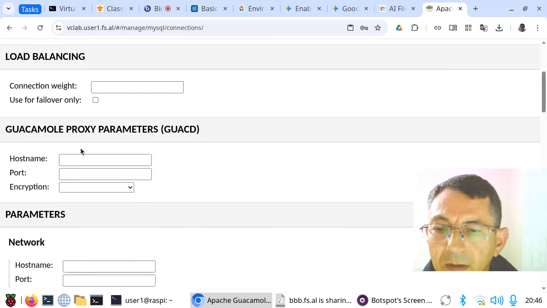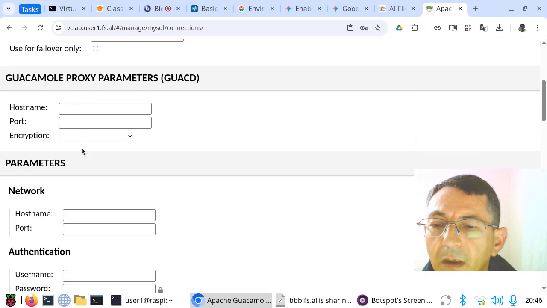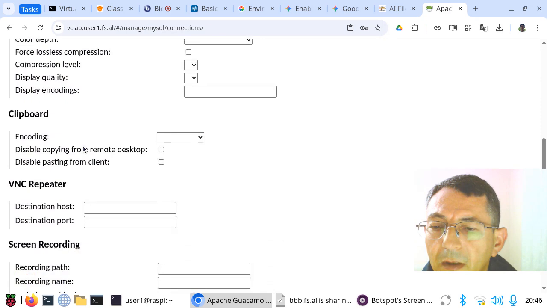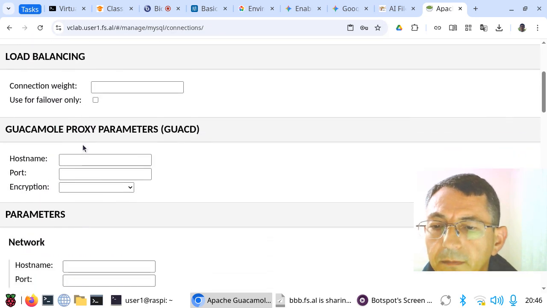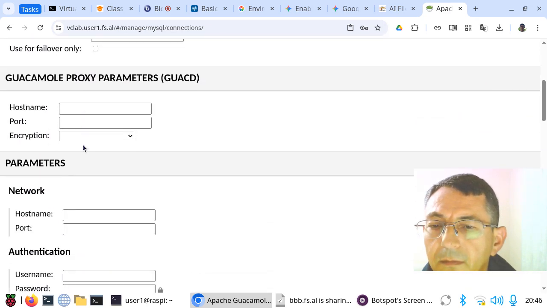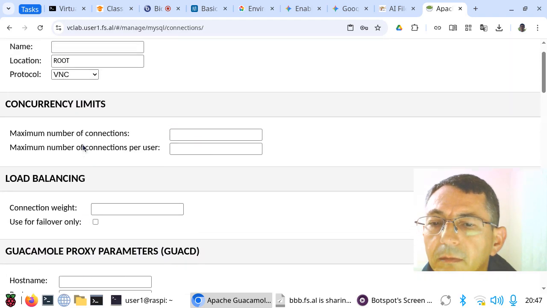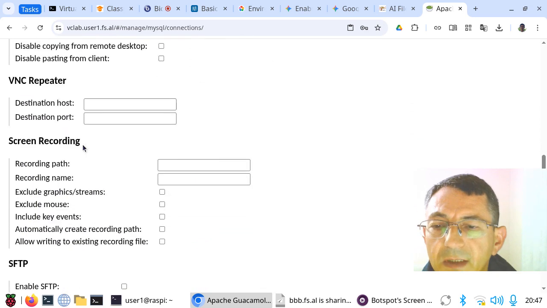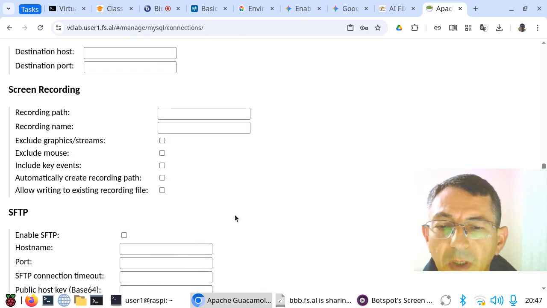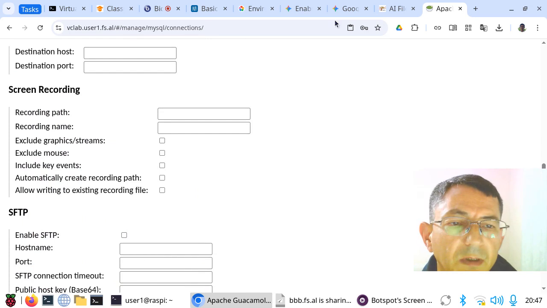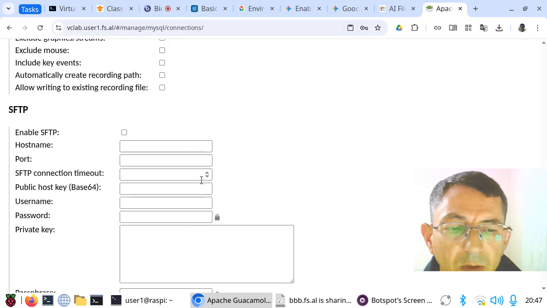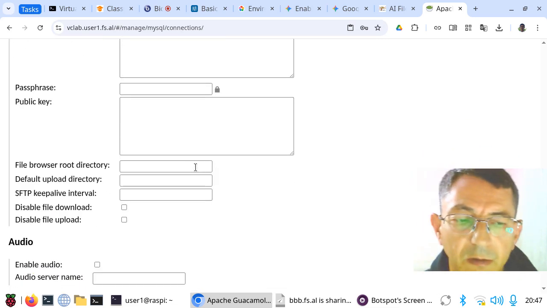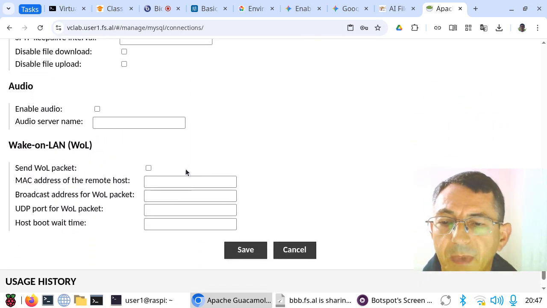Actually there are a lot of settings, and we can do it manually from the graphical interface of Guacamole, but we can also add a connection from command line, and it is much easier from command line, as we will see.